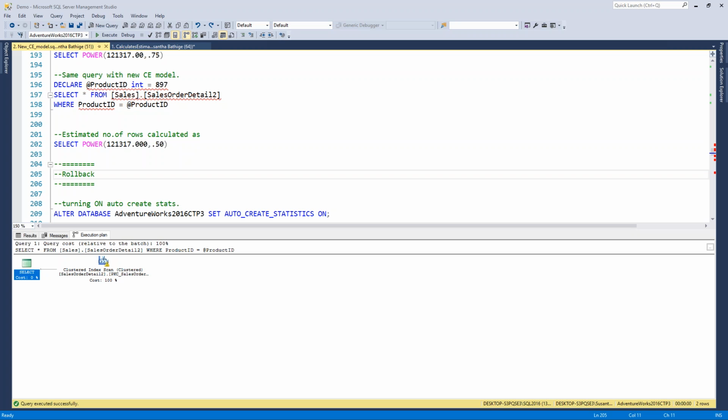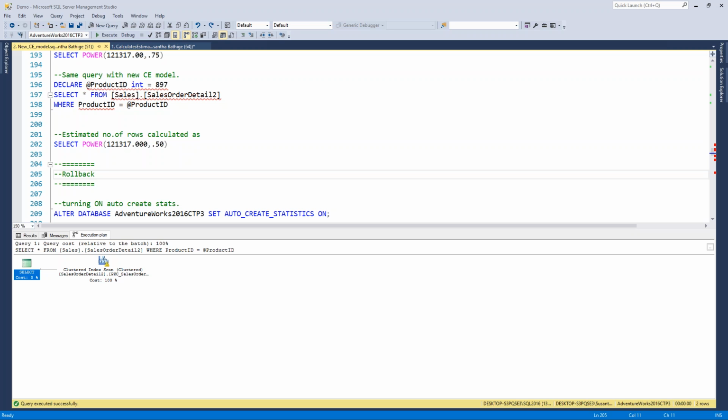Is it a good practice to create filtered statistics for large tables? It is perfectly fine. I actually have a separate demo, but I don't have time to show that. Filtered statistics you can use for skewed data distribution, so that it will cover the skewed part and you will get better estimates.